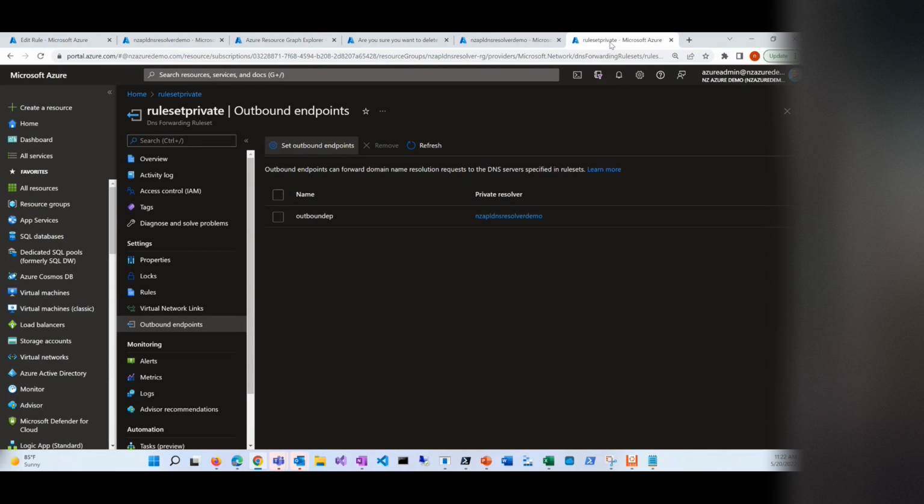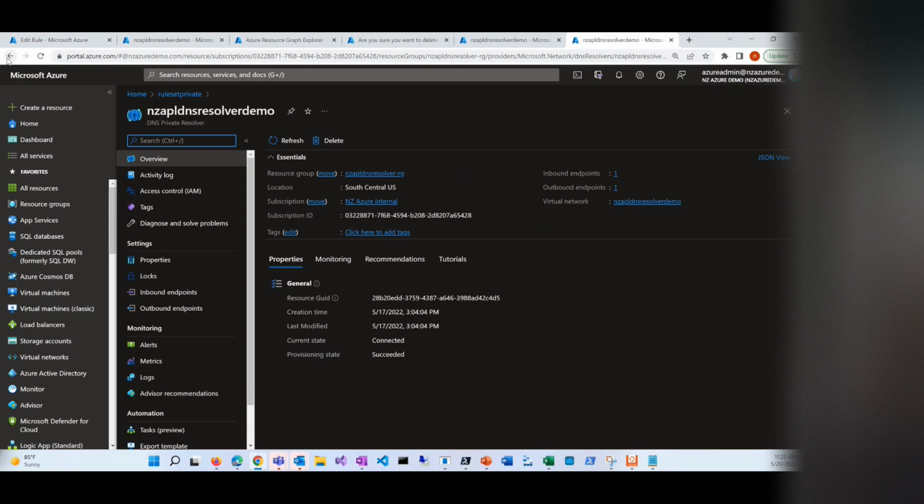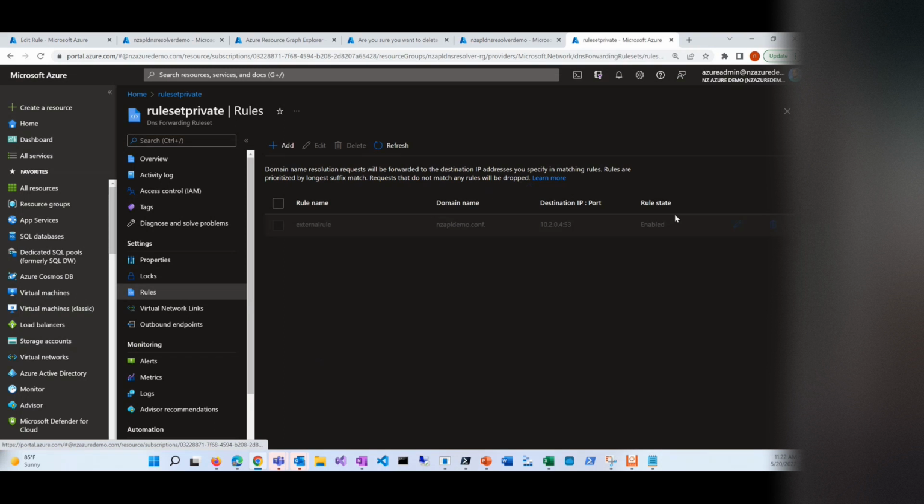Then let's look at our rule set. This is the rule set that I have defined, just like we were creating the rule set earlier.